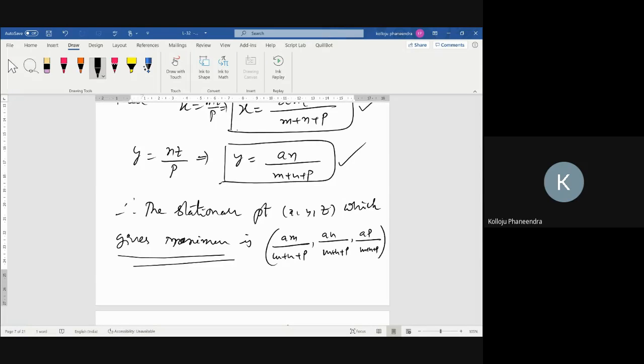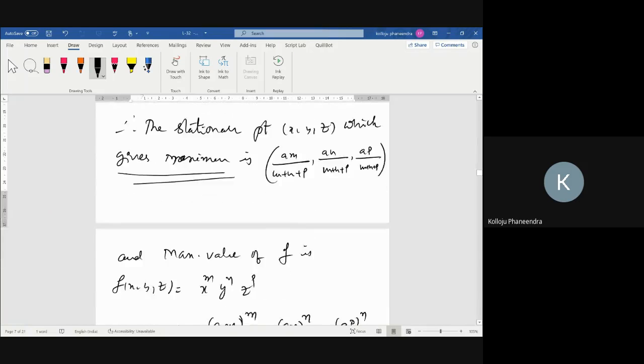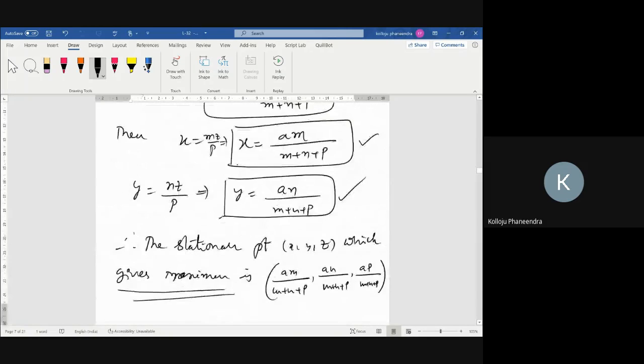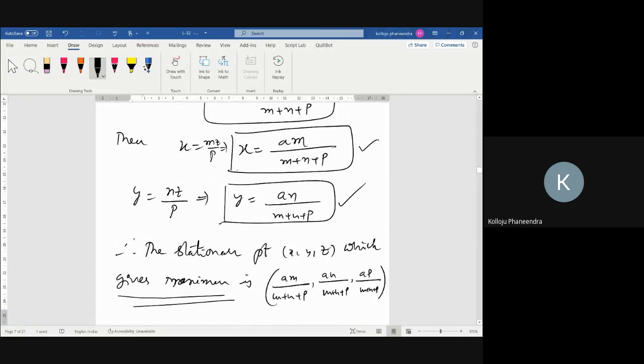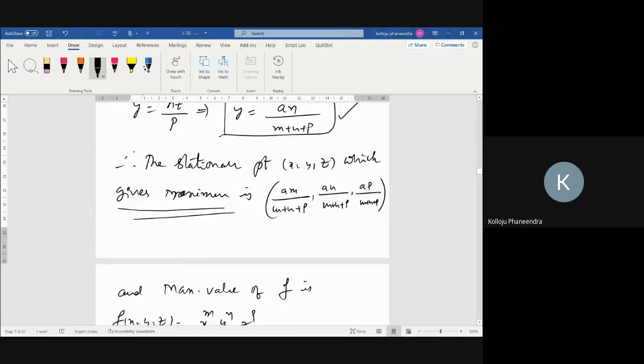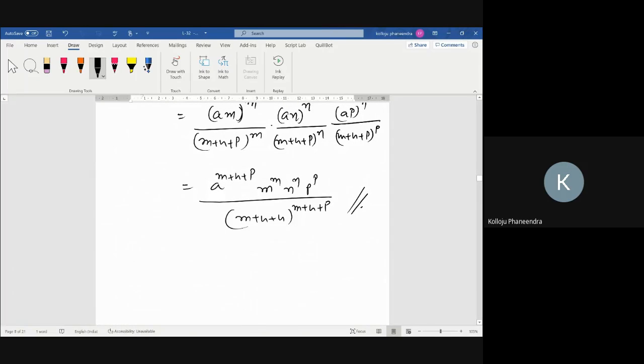But in future, for your CSE, I think in second year there will be a paper, operation research or optimization methods. There, this Lagrange's multipliers method is modified. What type of modification? After getting the stationary point, there will be a condition whether this point really gives maximum value or minimum value. That is called positive definite, negative definite, like that. I am just giving a hint only. Make the idea.